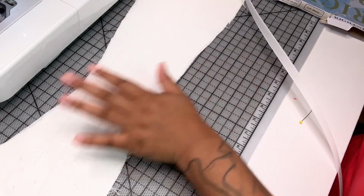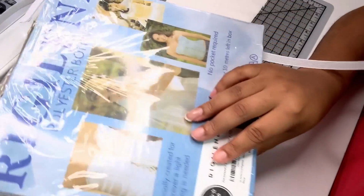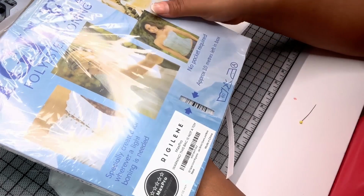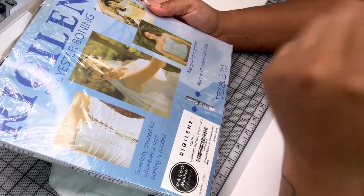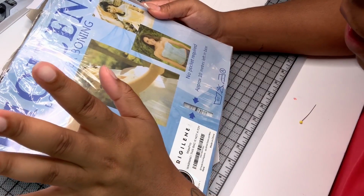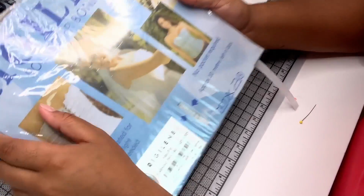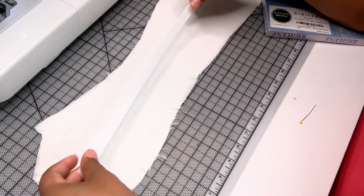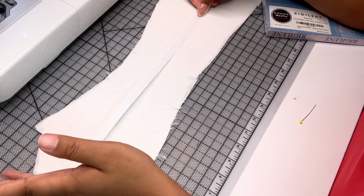Okay, so I have my piece all stay stitched, and I'm going to use the half inch wide, or 12 millimeter wide, polyester rigiline boning. You can get this from Amazon. I think it's maybe $30. Don't quote me, maybe it's $20. But if you do a lot of boned garments and corsets and things like that, then it's worth buying. For all of the straight pieces, I'm going to use the rigiline bones. Actually, for this gown, all of the bones are going to be rigiline bones.